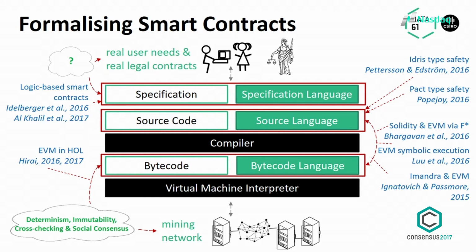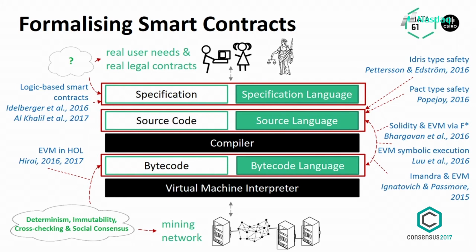So this here is a map of a few pieces of research that have been published over the past couple of years around formalizing and doing semantics for smart contracts and doing verification for smart contracts. I won't go into the details. There's some work about trying to do type-safe smart contract languages, often not Turing complete, to make it easier to reason about those. But you don't have to restrict yourself necessarily in that way. So there's also been people looking at models of Solidity and other more expressive languages for doing smart contract verification. And there's some work done which we're starting to get involved with, which is formalizing the Ethereum virtual machine, for example, at a lower level.